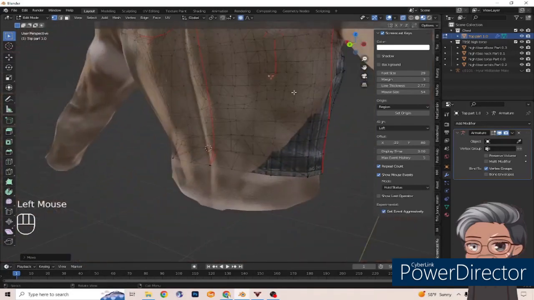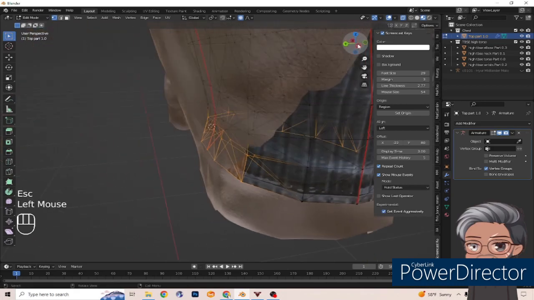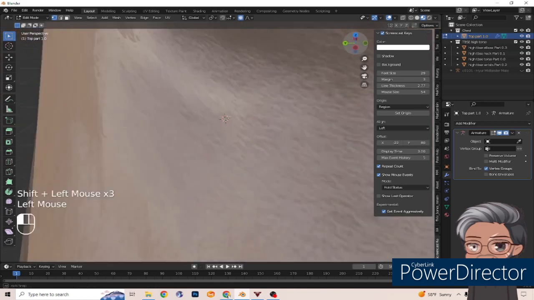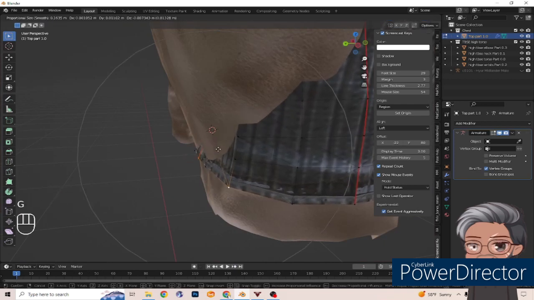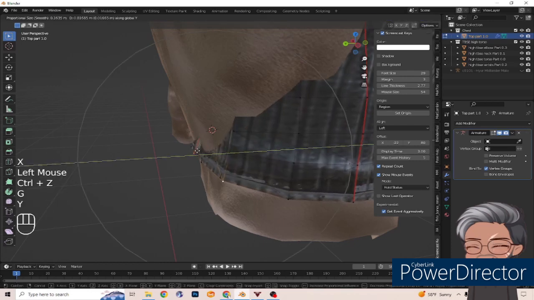Ugh, I hate dealing with that area. Oh no, that's too much.